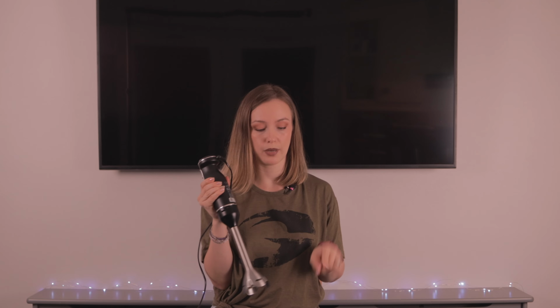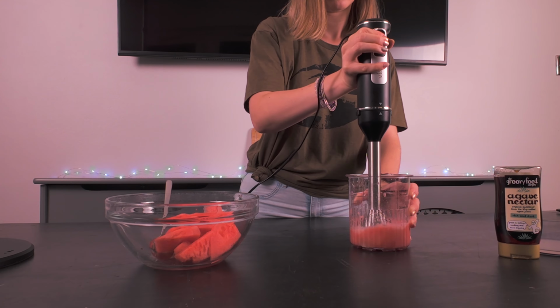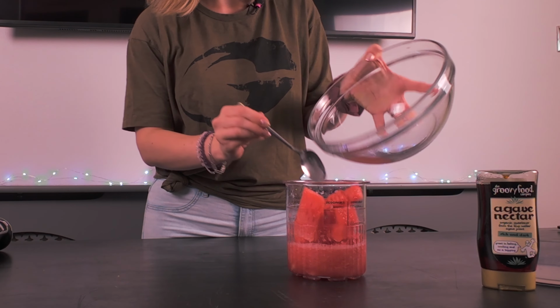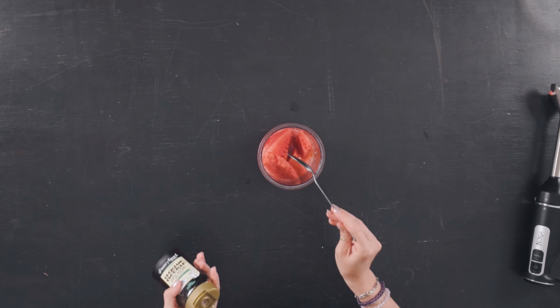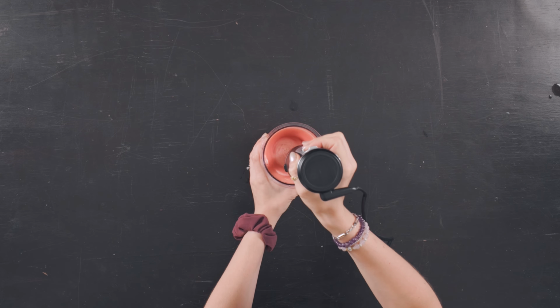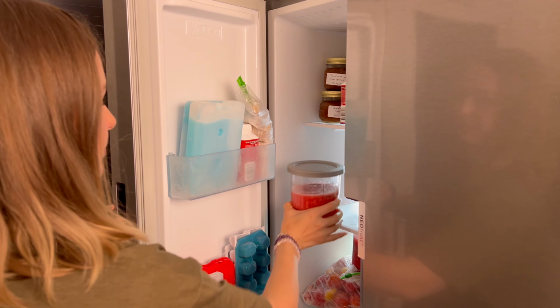Next, we're going to use the immersion blender to give that a little blitz. Next, we're going to add the rest of the watermelon. Now we're going to add the lemon juice and 3 tablespoons of agave nectar. And the final step, another blitz. Now we're going to add a lid onto the pint, and in the freezer it goes for 24 hours.